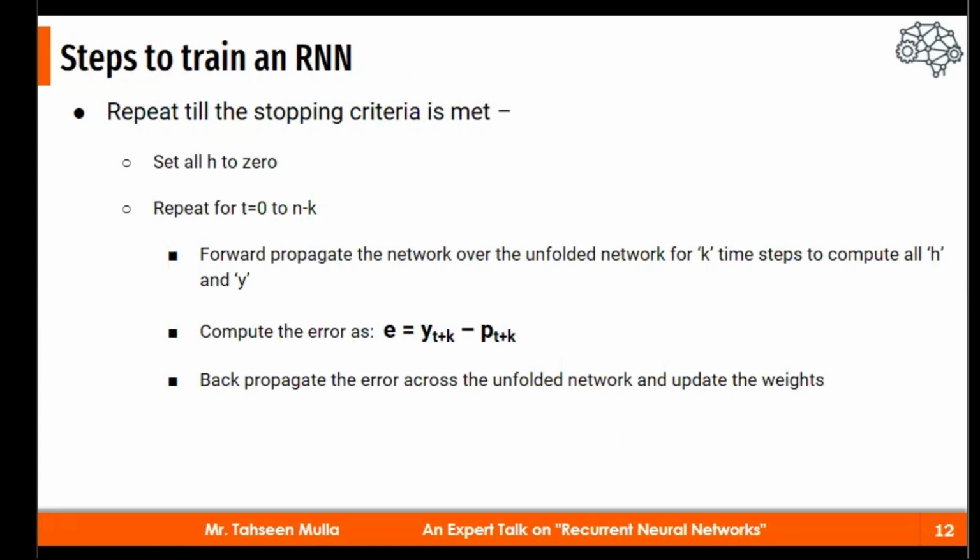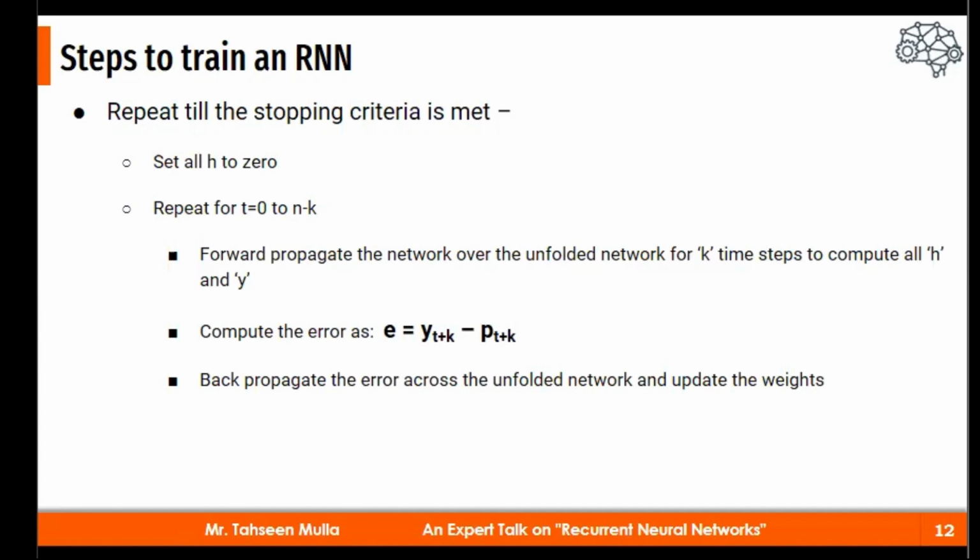First, initialize, and repeat till the stopping criteria is met. That is, if you define some kind of threshold to get a value. Suppose I'm having a sentence: the cat is drinking dash. Now, there are many possible words with respect to natural language processing, and the last missing word can be predicted as anything, as the cat might be drinking water, milk, or something else. Any word could fit perfectly.